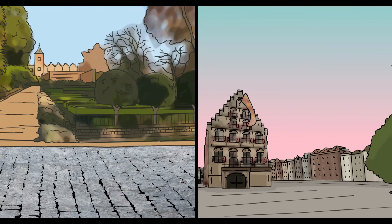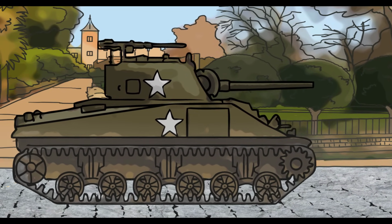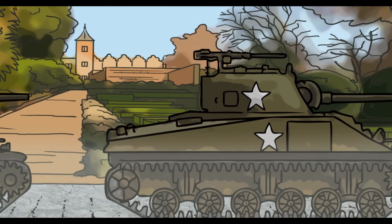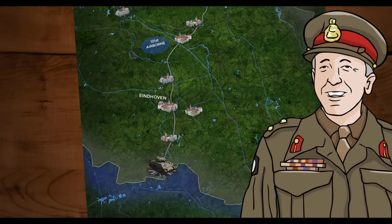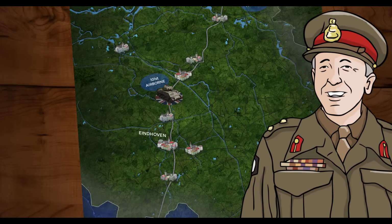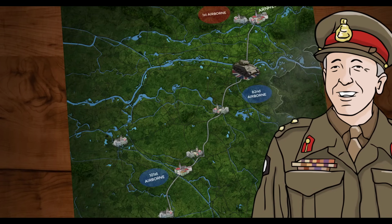If you've ever been to the Netherlands, you'll know it's about 70% river, so these points had to be taken before Operation Garden, the large-scale deployment of armor over the Dutch-German border, could commence. This joint force, which consisted of 50,000 troops of the 30th Corps under Lieutenant General Brian Herricks, was to begin in the southwest and end at Arnhem. Allied commanders hoped that if Market Garden was successful, they could end the war by Christmas of 1944.